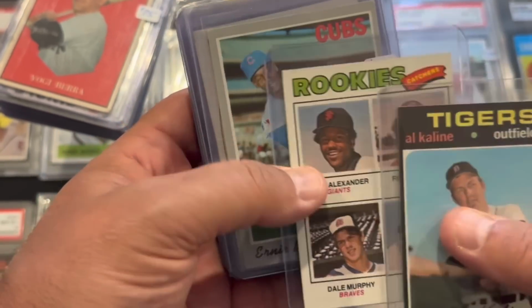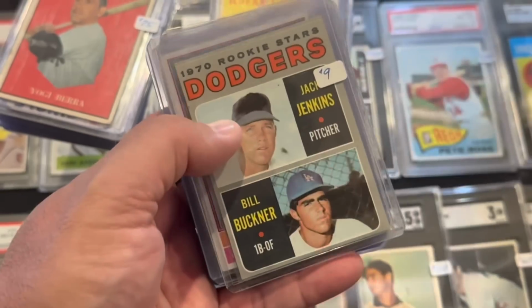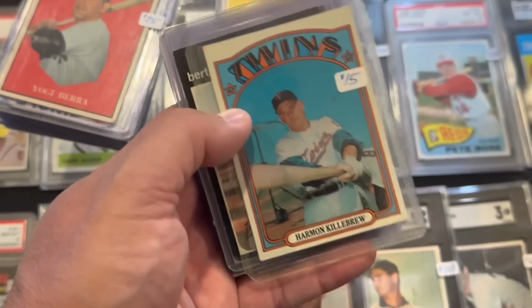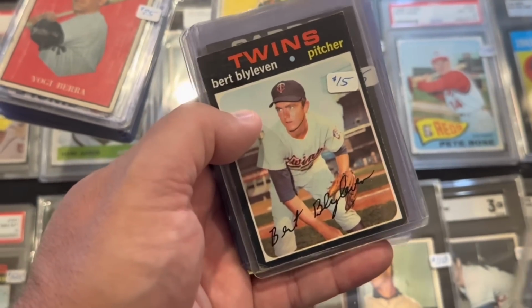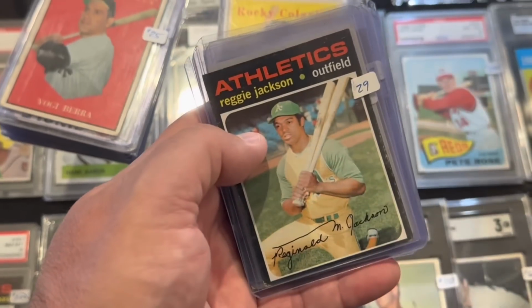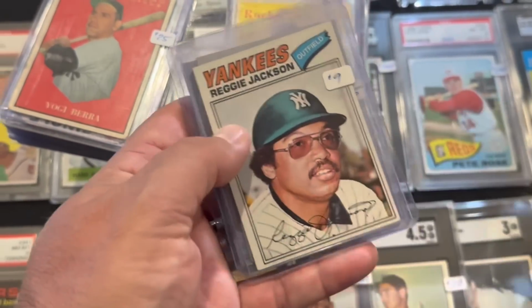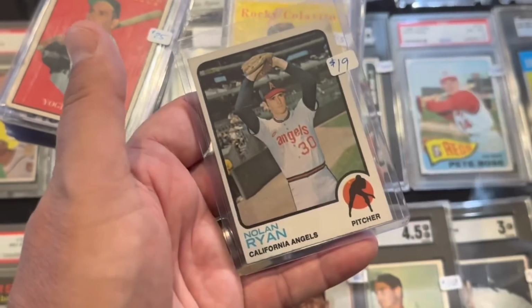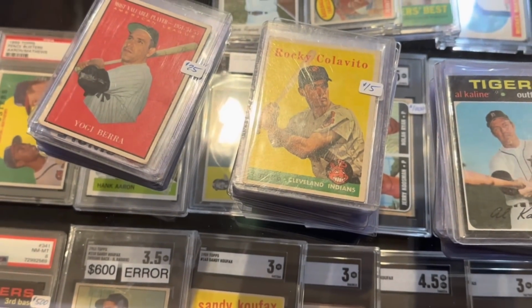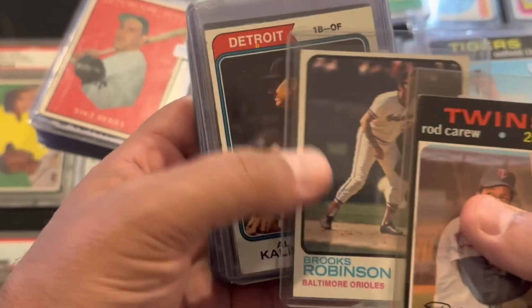Now, these are the 70s stack. And again, they are just kind of mid-grade. When I'm getting into the 70s, I generally want something fairly sharp. I think it might be missing the last card. There's that Reggie Jackson again. So, you know, that's the first stack of his 70s. I'm hoping there's something in the second stack. Again, I really give a good look at any dealer I've never run into before.